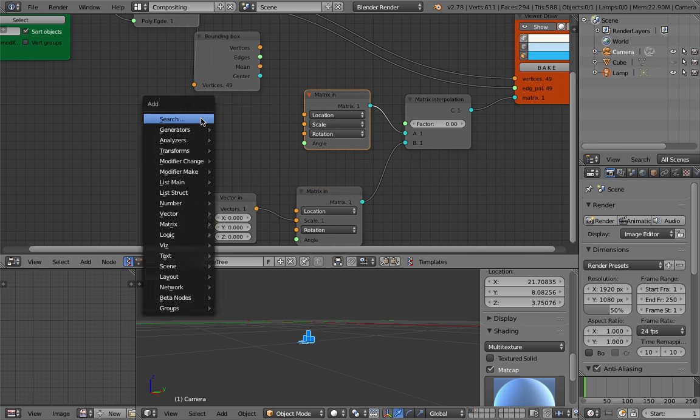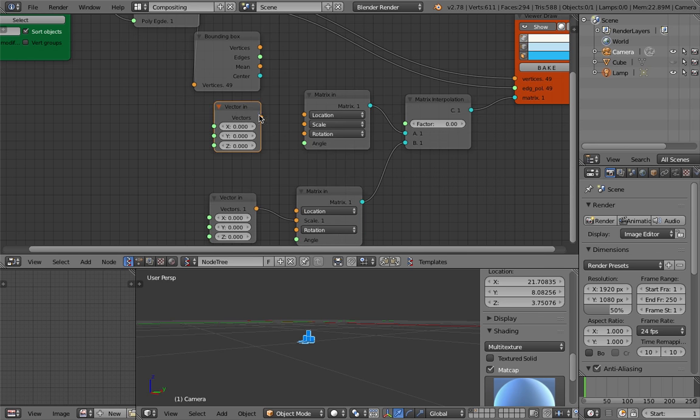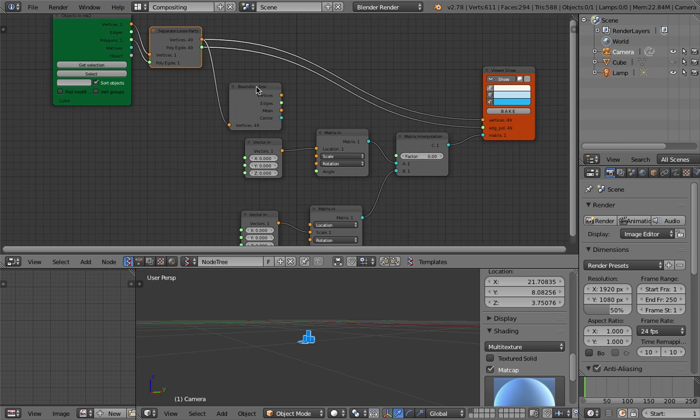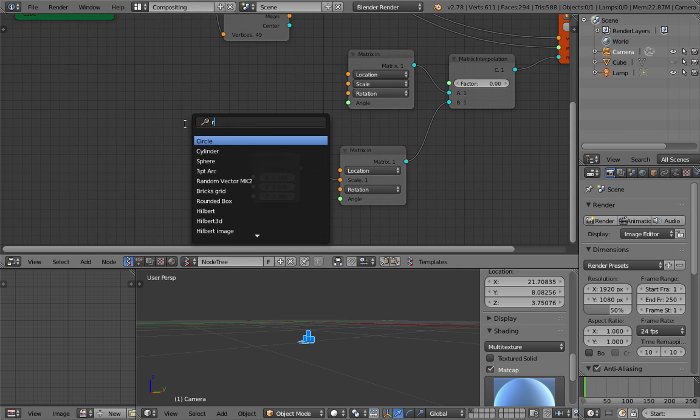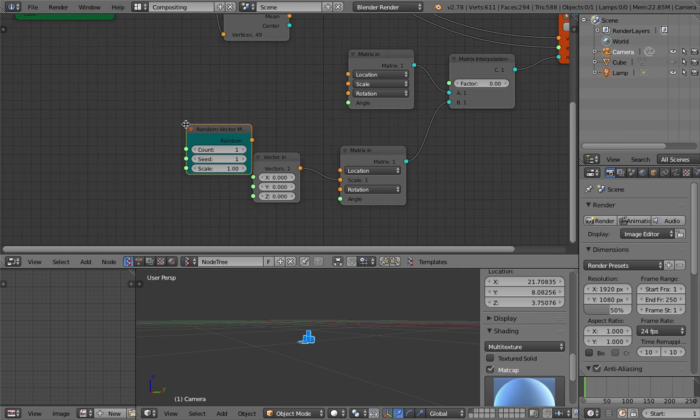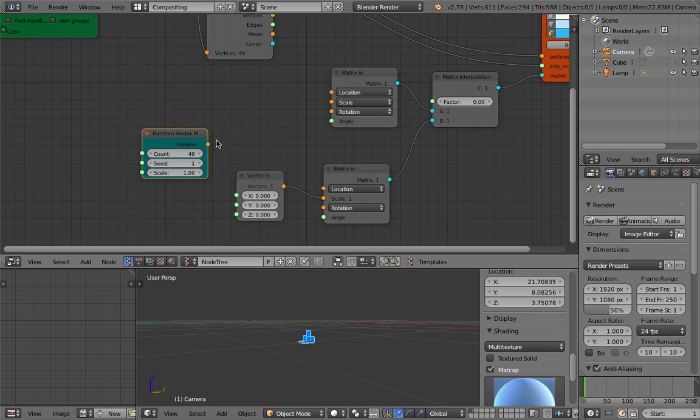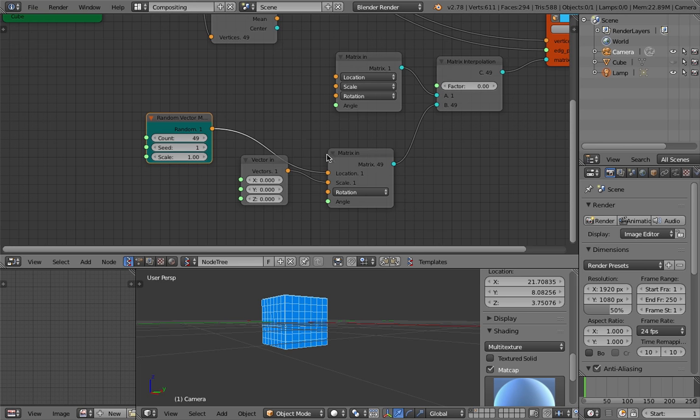If I plug in a vector in just 0, 0, 0, I'm not getting that result either. But if I plug in a random vector into this guy and make it like 49, plug that in, this seems to work.